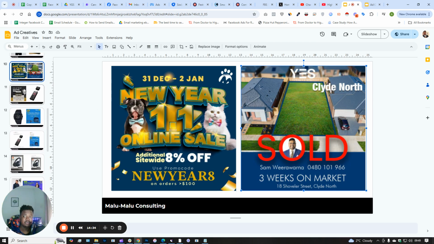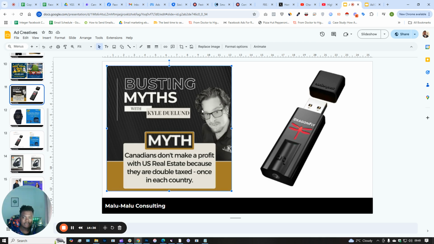So the next one, if you look at this image, just looking at the image, forget the copy, you don't have a clue what's going on. Like I said, you have 3 to 5 seconds to get someone's attention. So within the 3 seconds that somebody looks at the image, they've got to understand exactly what it is, who it's for, what it can do for them, and why they should act now. Looking at this image straight away, I don't know anything. So already you're in a losing battle.